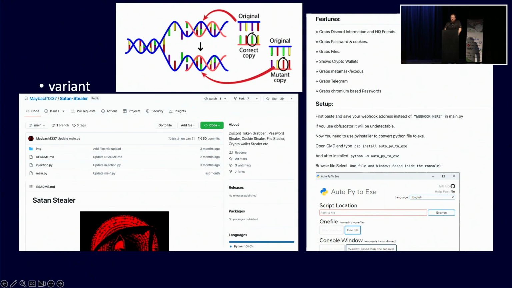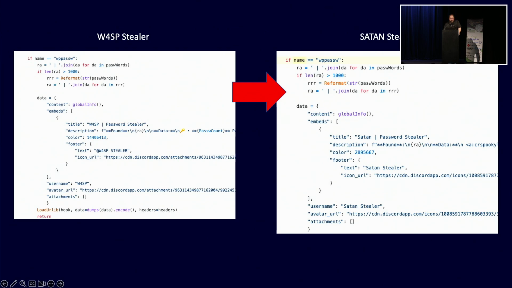So this comes back to supply chain attacks, where criminals are using known platforms, changing them slightly, making them look better, and then trying to lure people into using them. You can actually see here just a little bit of the straight code copies.